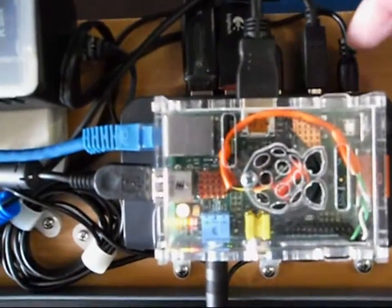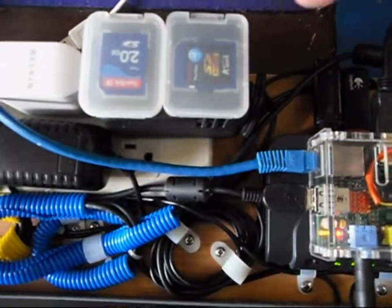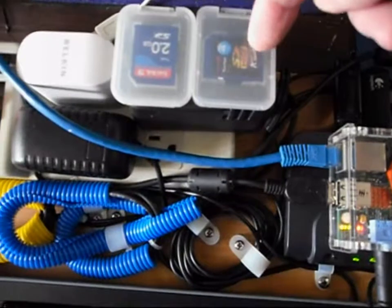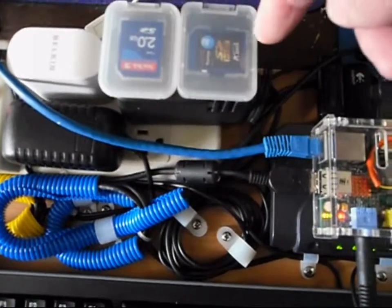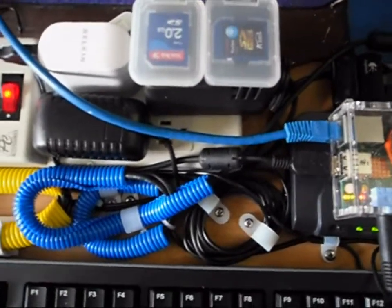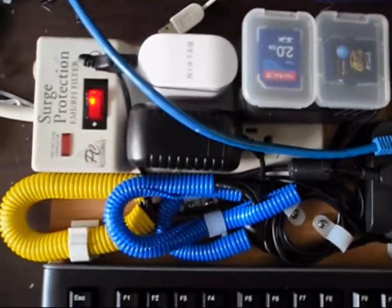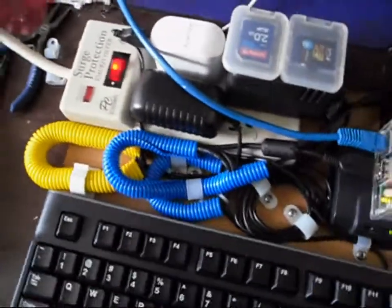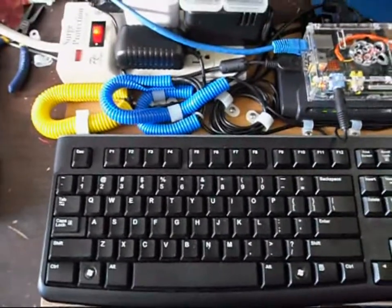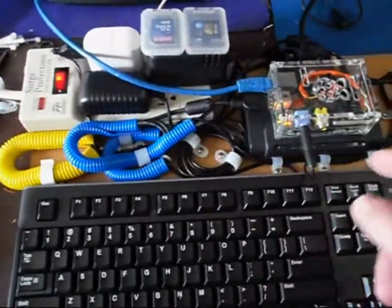I got the power, another branch circuit, a couple of USB, got Wi-Fi, a jump drive for just some music I threw in there. These are my backups. I got a 4 gig there, and then I got a 2 gig. One has the Raspbian, and the other one has, I think, OpenELEC or something. Just for emergencies. I think OpenELEC boots up a little bit quicker. And then everything's all hot glue gun pretty much, and clamped down, as nice and neat as possible.